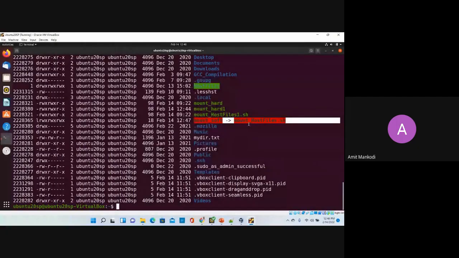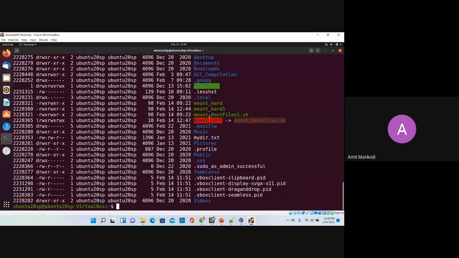Why did it turn red? Because the soft link is not valid now, because the hard link which was being pointed to by this soft link is no longer available.